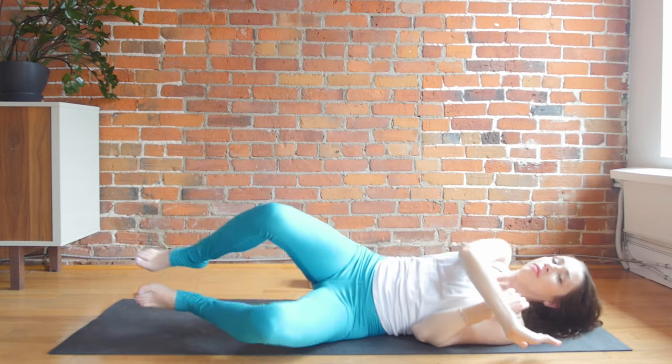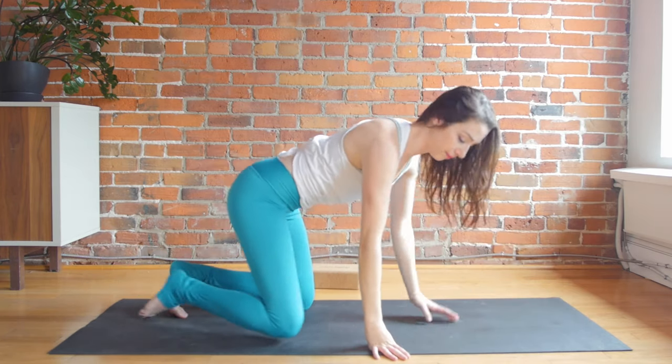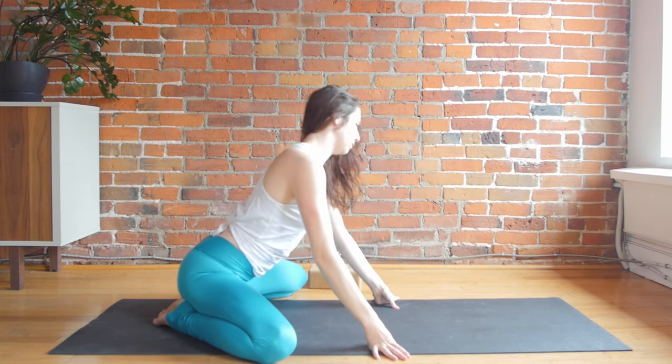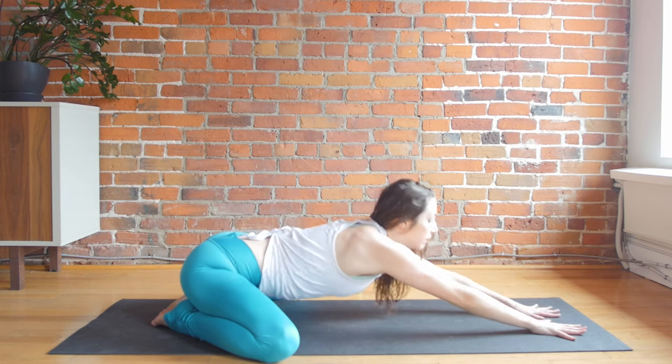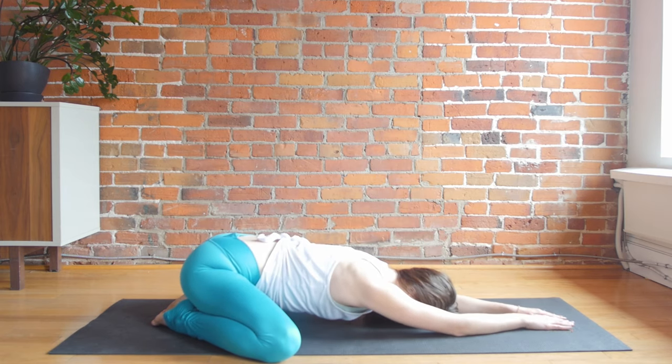And however you need to get up, maybe just rolling to one side, pushing your palms into the floor to lift up. Wide legged child's pose, bring your big toes together and widen your knees as wide as you can without causing any kind of pain or pinching in your lower back.